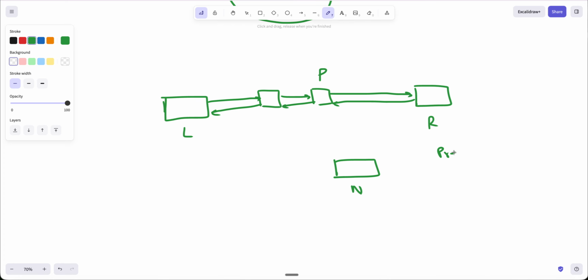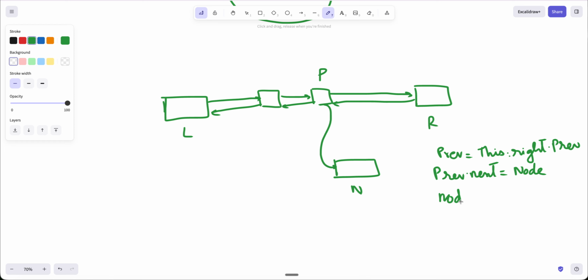Previous is nothing but this dot right dot previous. I have previous. Now previous dot next equal to node. Node dot previous equal to previous.